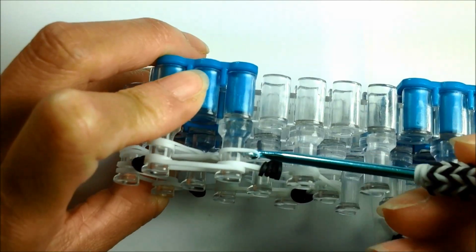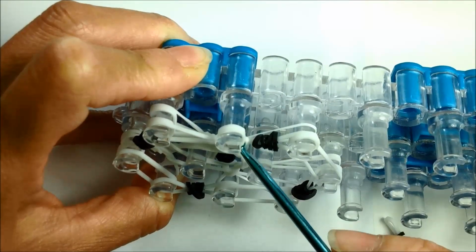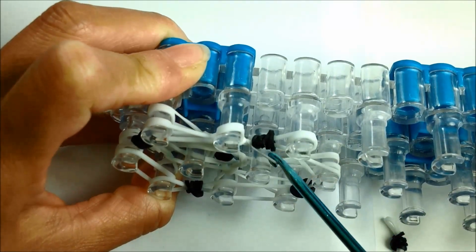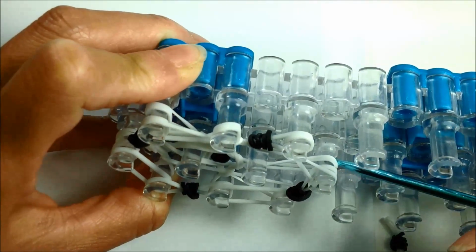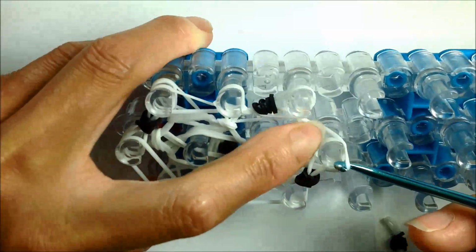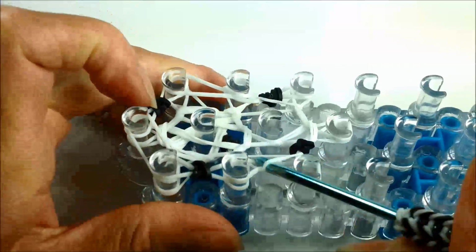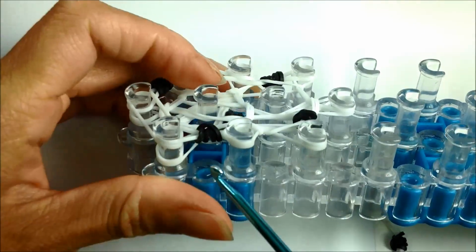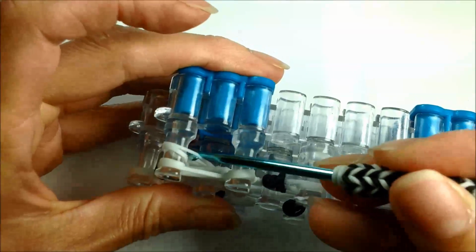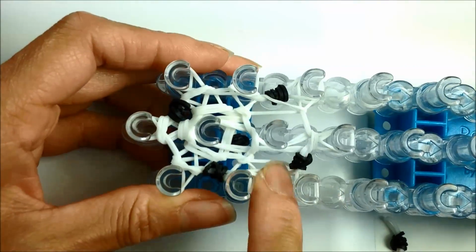And once again, we're going to go under, and this peg has one band, looping it up and over because of the transfer. So this one has one, loop up and over, just continue around, looping the bottom bands up and over to the center. And what you should have left on each peg are 2 loops per peg. Before you go on, check to make sure that is the case.